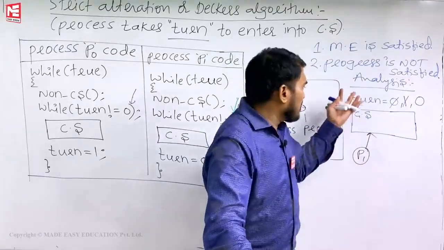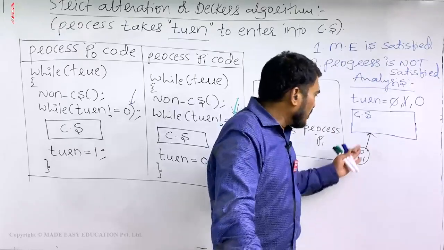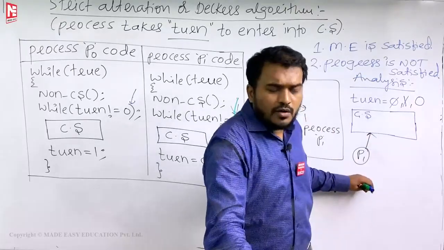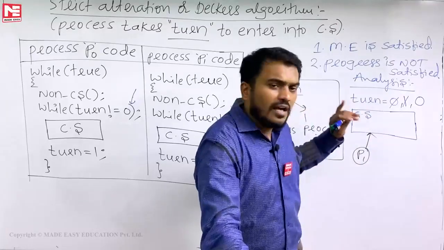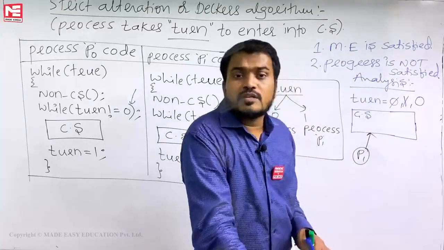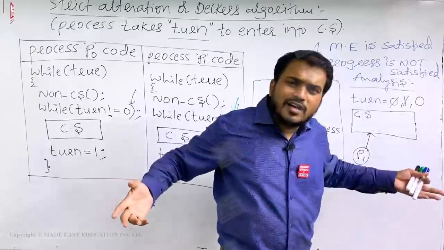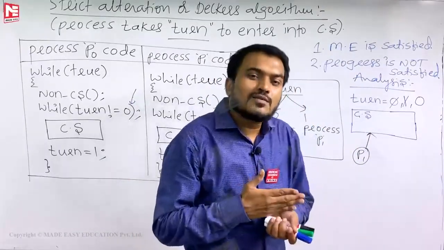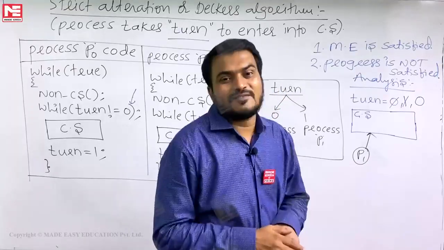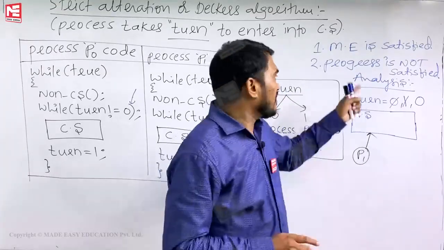Okay, and the progress just now I discussed. There is only one process trying to enter into critical section. Okay, समझो P1 schedule हो गया, critical section free है, तो अभी P1 नहीं जा रहा है. So progress is not satisfied. So it means what? आपके पास resources खाली पड़ा हुआ है और कोई भी use नहीं कर रहा है. So obviously there is no progress. कोई progress नहीं है. समझ में आया? Right? Progress is not satisfied.